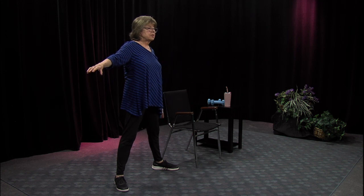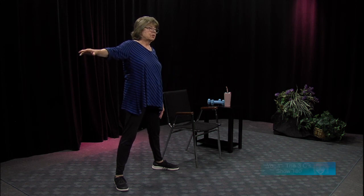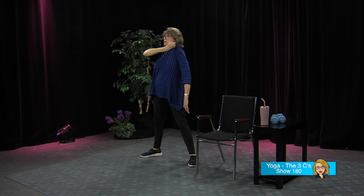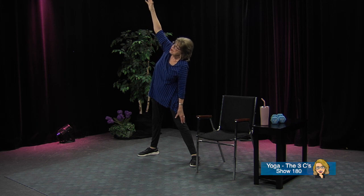Just drop the arm down. Let's practice a little bit first. Again, if you're concerned about falling, get behind your chair and hold on, okay? So you're just gonna bring that arm up, up, up. You need a really wide stance for this, all right? So we're gonna just slide that hand down and lift that arm up, and then we'll come back.